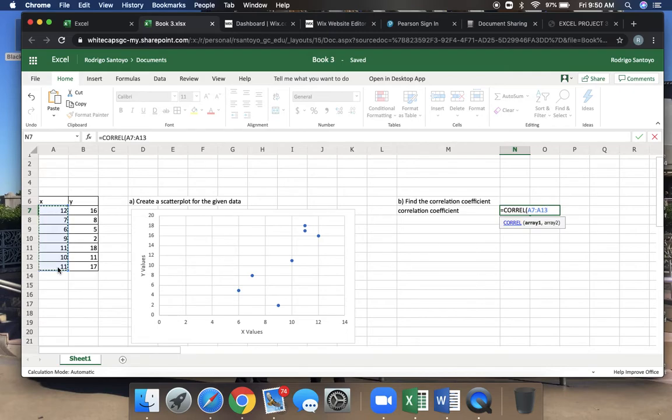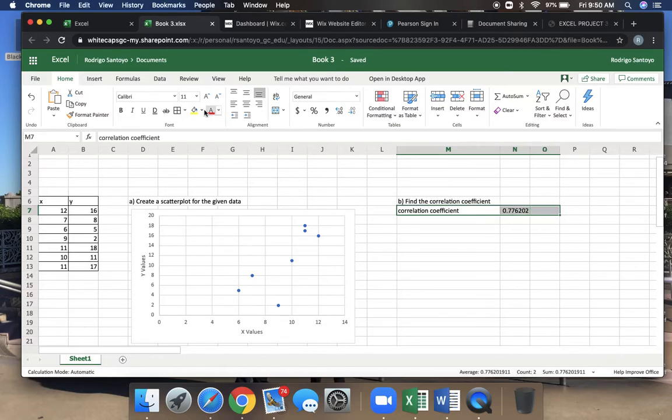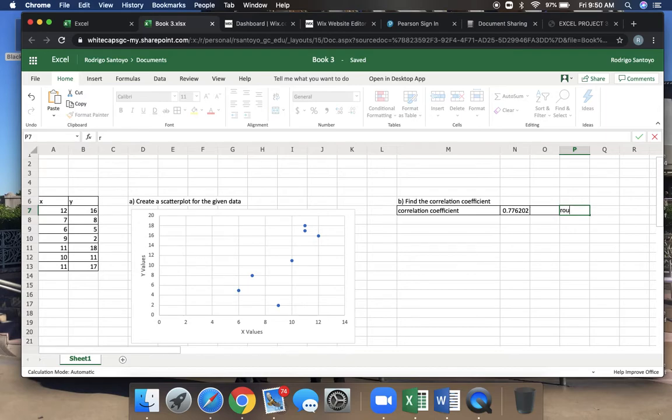Once you highlight all the x values by themselves, you hit the comma button. After that, you highlight all the y values by themselves. You can even notice on your graph over here that these are different colors. And then from there, you just hit enter, and that is your correlation coefficient. Let me just put a couple outline boxes there. You should be able to round this as well.